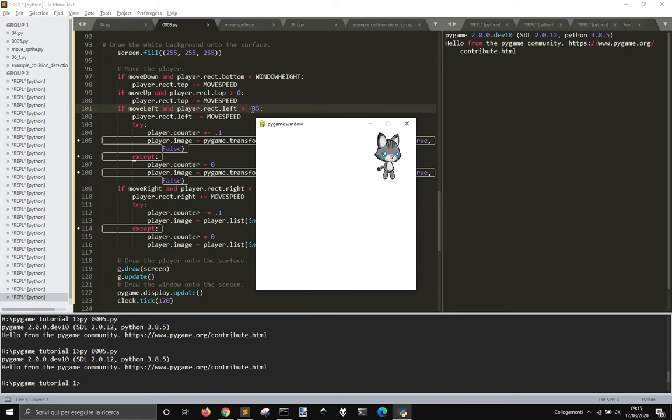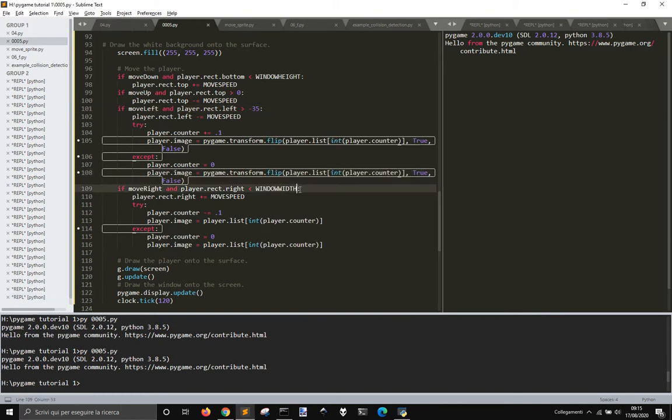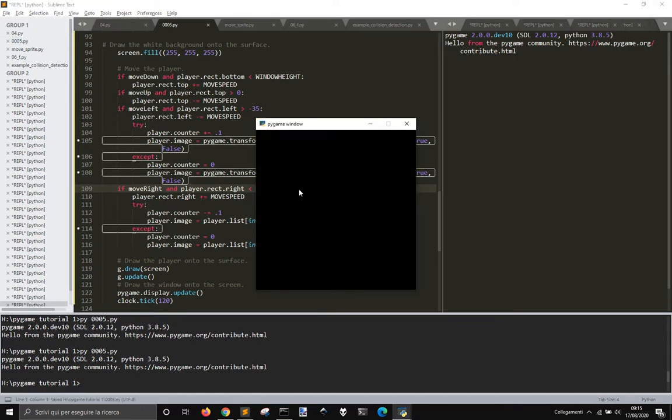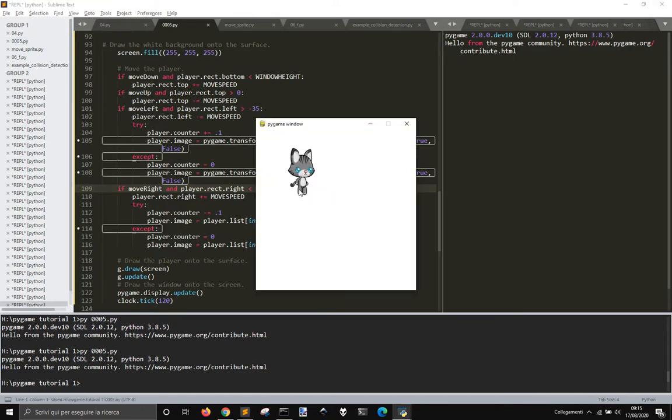Here we need to put something like the window height plus 35 like that. So there, and you see also here now we're good.